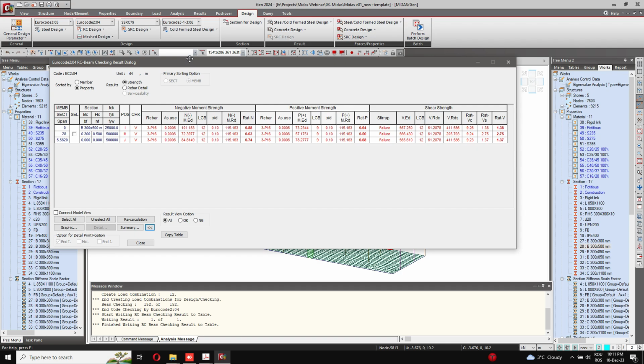And those are the checks which are failing. We have some problems with the shear forces.